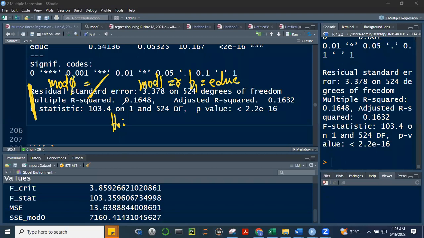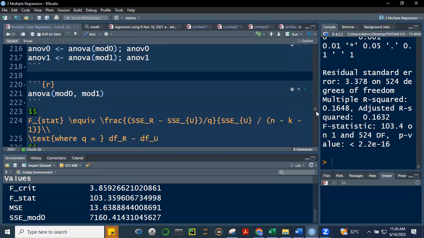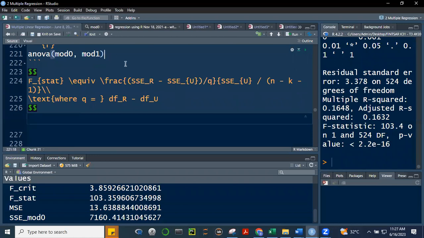So here the null hypothesis is, we said, what's the difference in Model 0 and Model 1? The difference is the presence of education. So here we're trying to see if B1, which is your education, is equal to 0, if this is statistically different from 0. And we have seen the answer, it's this one. Okay, but remember, this is not the actual P. This is just the minimum non-zero P. So another way to look for that is to compare the ANOVA. Okay, and that we did last time. We did ANOVA, this one. ANOVA, Model 0 and Model 1.